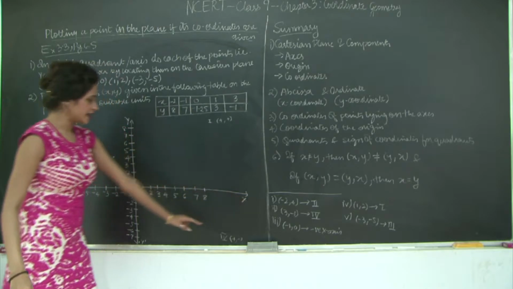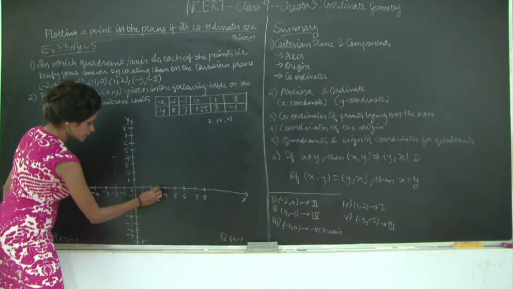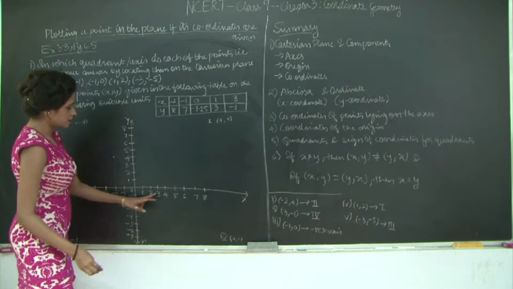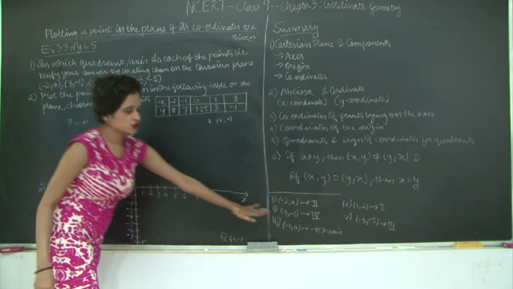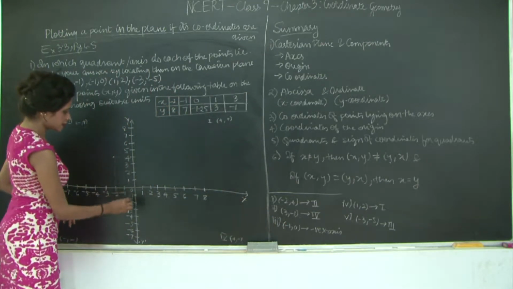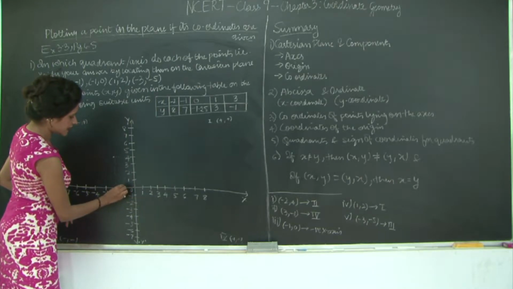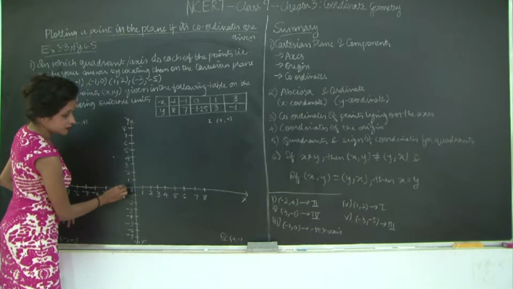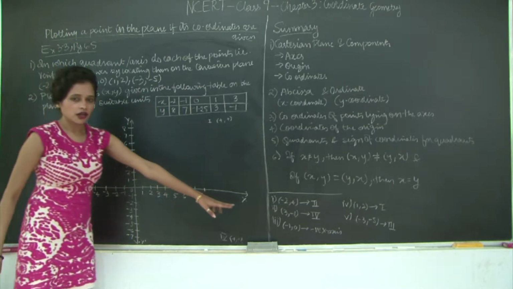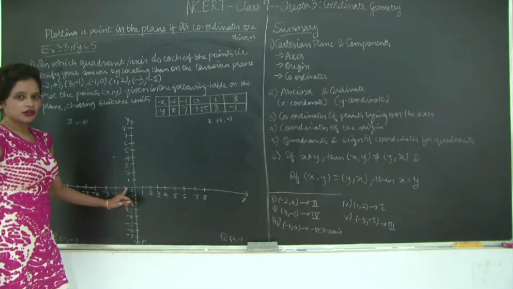Let's see for (3, -1). 3 is positive and -1 negative here. So (3, -1) is lying in the fourth quadrant, so fourth quadrant out here. How about (-1, 0)? (-1, 0) is this. So it's lying on the negative x-axis, right? Because since it's lying on the x-axis, the x coordinate has been given, which is negative. So on this side of the x-axis.